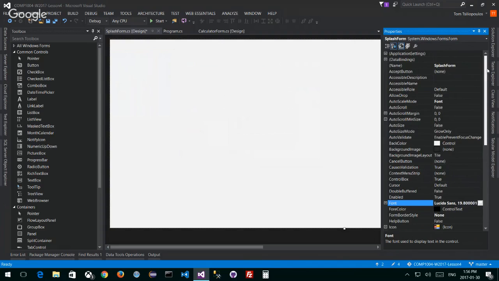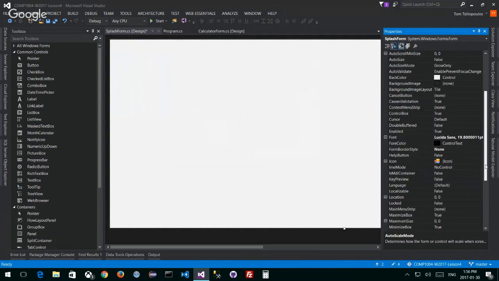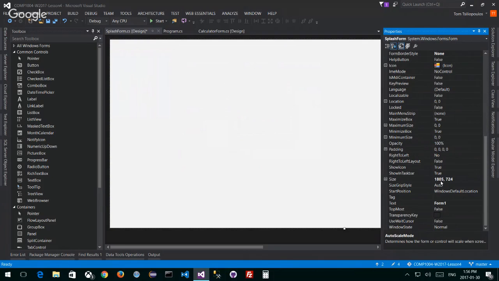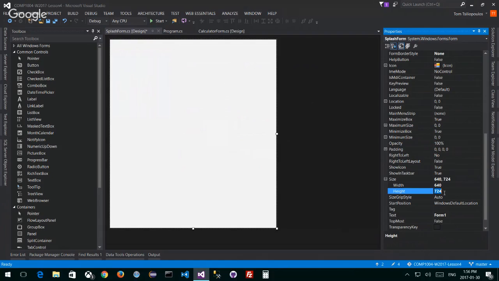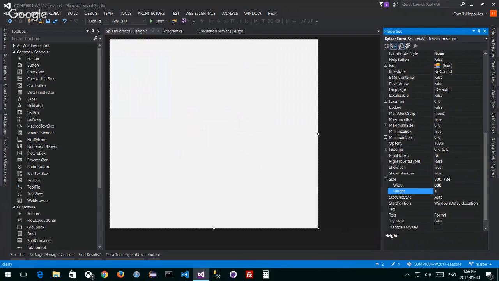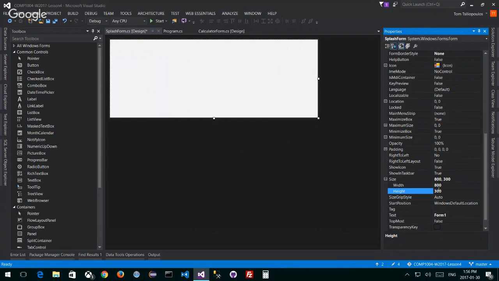Now if you look down here, because my auto scale mode is font, if I take this away and make it none, now it's too late to go back to normal. But I could manually change it back down to what it was. So now it's 1805 by something, really massive. And it did that because it's auto scaled. So let's put it back down to what it should be. Again, it's going to be wider than it is tall. So let's make it, I don't know, 640 by, well, maybe more, maybe 800 by 300 or something like that.